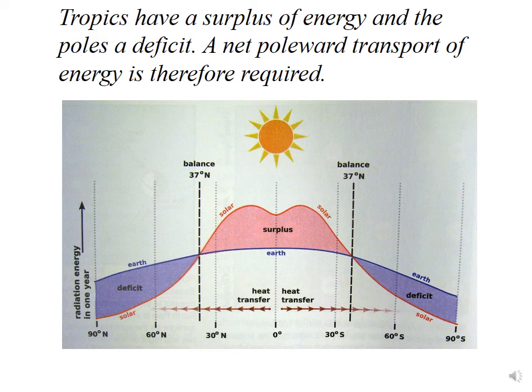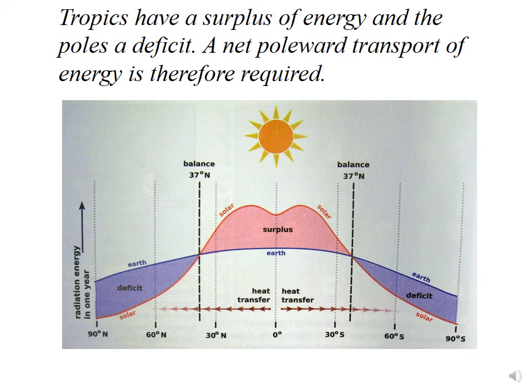So as it turns out, the amount of energy absorbed from the sun is actually greater in the tropics than what is being emitted. And in the poleward regions, beyond about 37 degrees north and 37 degrees south, the amount of sunlight that is absorbed is less than what is being emitted. So how is that possible? Well, the only way that is possible is for heat transfer from the tropical regions to the poleward regions. And it's the atmospheric transport and the atmospheric weather that actually transports that energy from the tropics towards the poles.